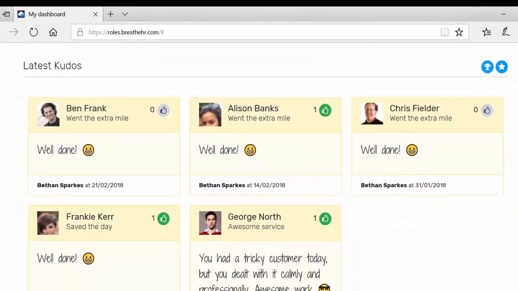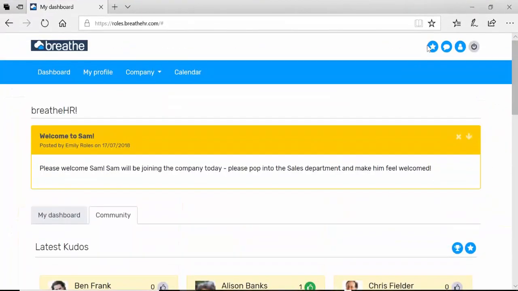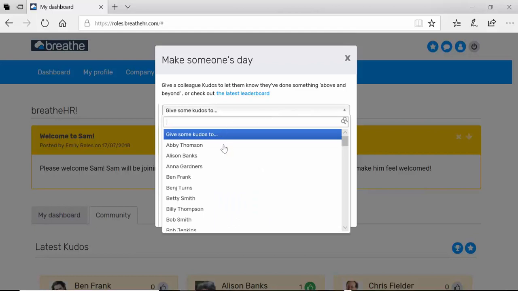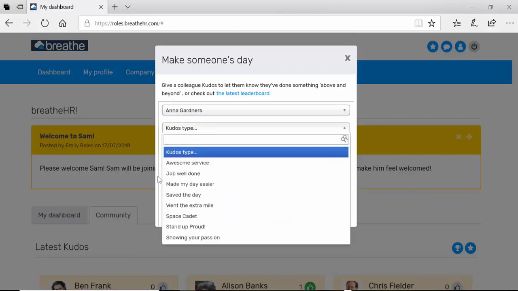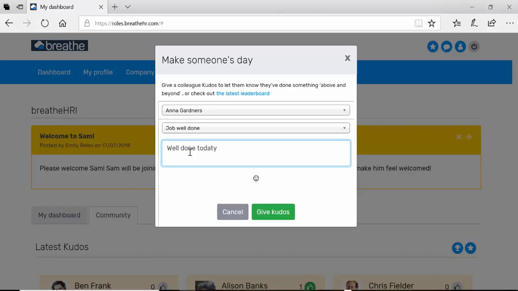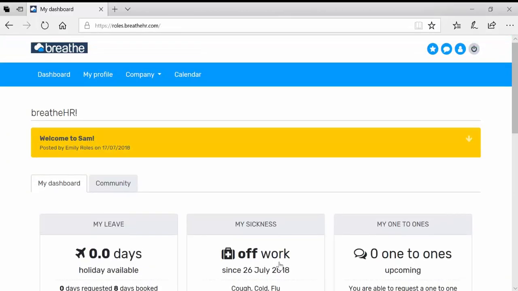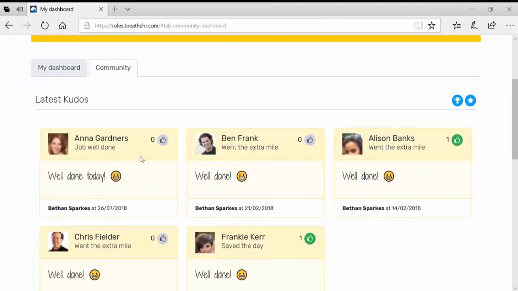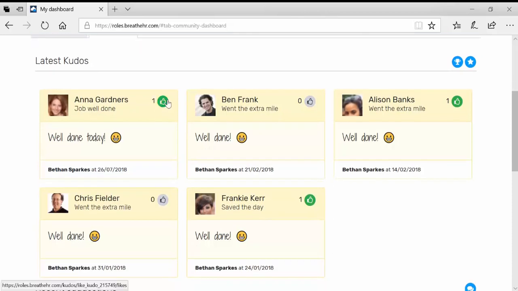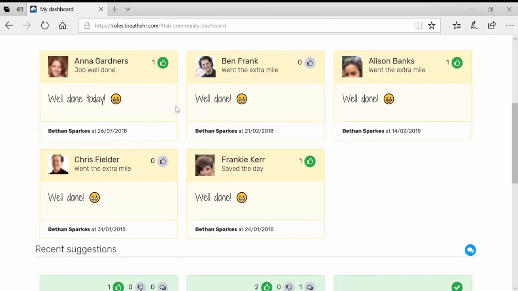We also have a feature called Kudos. Kudos is a praise and recognition tool. So if I feel like one of my colleagues has done well today, I can simply log in and give them some praise. You may also have company values and beliefs that you strive towards. Fantastic. Your HR partner can go in and set your Kudos types as your company values and beliefs. And then if you want to really indoctrinate Kudos into your company, you could utilise it as an Employee of the Month scheme or a reward tool. But in a nutshell, it's a really nice way for employees to praise each other and be recognised for their hard work.